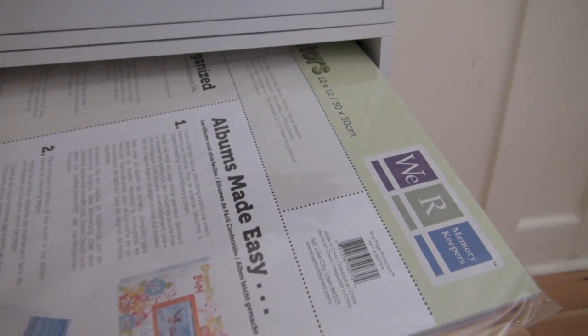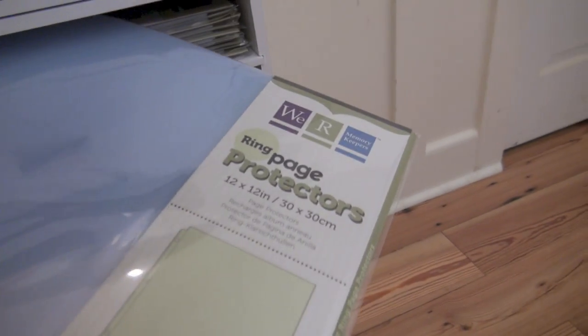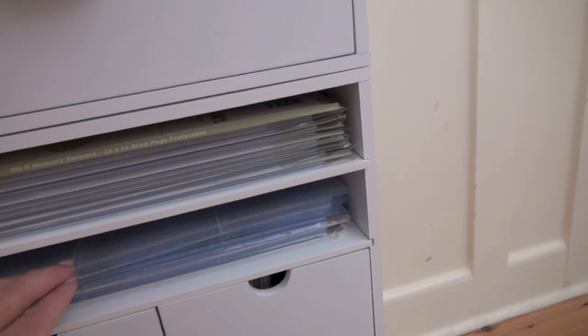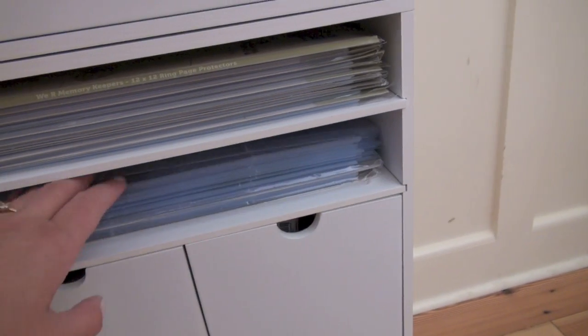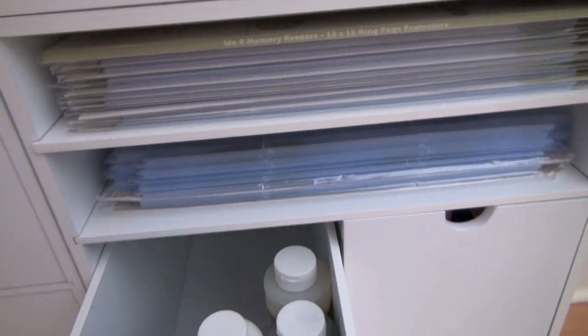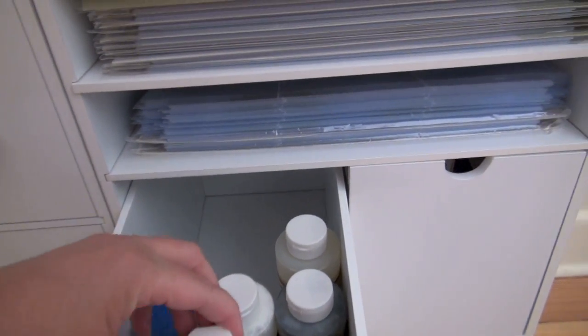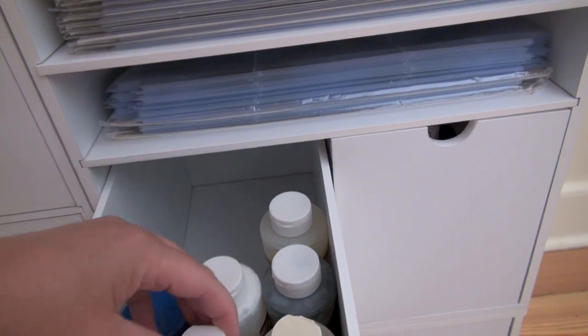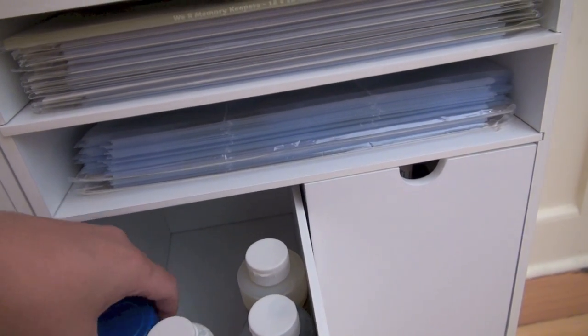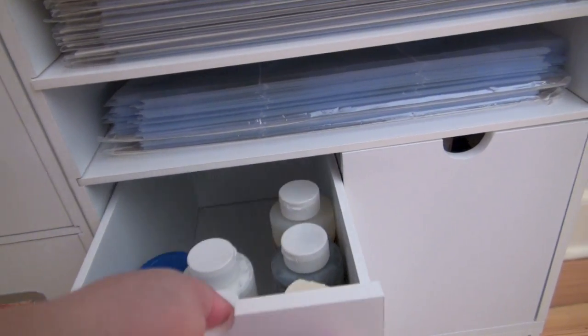We Are Memory Keepers page protectors. Yeah, page protectors. That's for my photo albums, and that's a project that's still in progress that I've been working on. And then here's some more open and different sizes. And then in here I have paint, all kinds of acrylic paint, folk art paints, and these are actually the large ones that would not fit in other places.